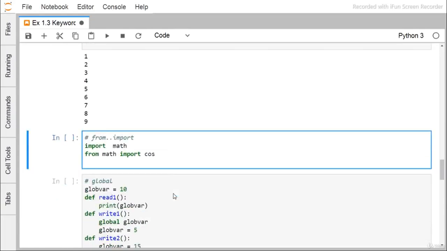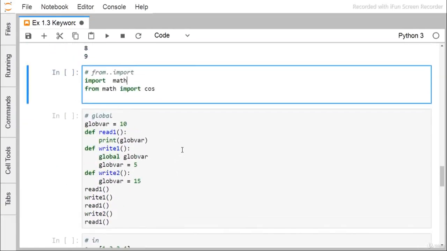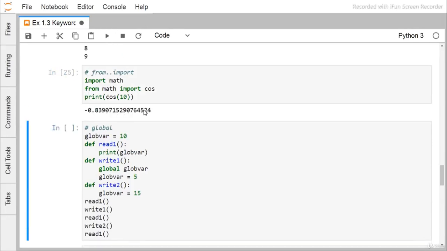Next we are going for this from and import, another two very important pair of keywords. So import math, that means we are importing one module, the name of the module is math, and from math we are importing this cos. So later we can use this cos as and when required, but in that case we need not apply math. So I'm just writing this one, go for this print, go for cos, say I'm going for say 10 here. So if you go on printing, you can find that it is printing a value. So here I need not write math.cos. I need not write it because we have written from math import cos here. So I can use this cos method according to the syntax as I have shown.